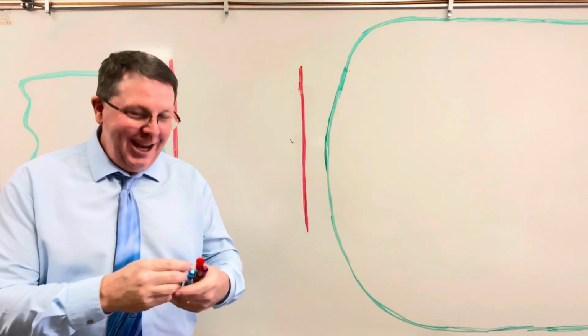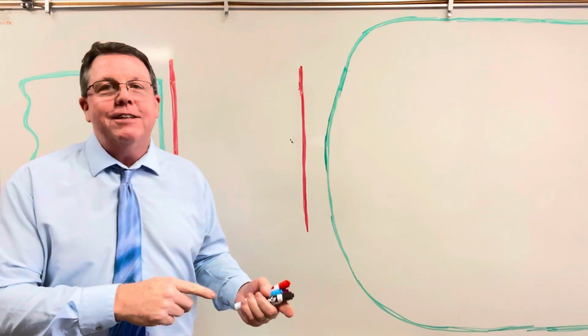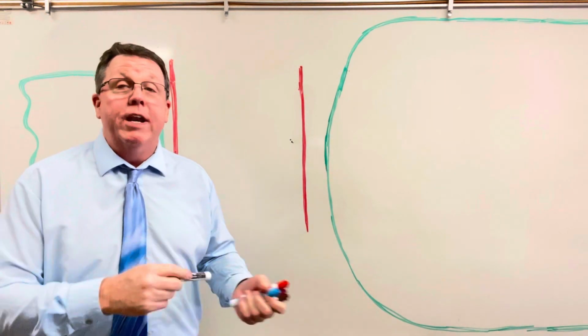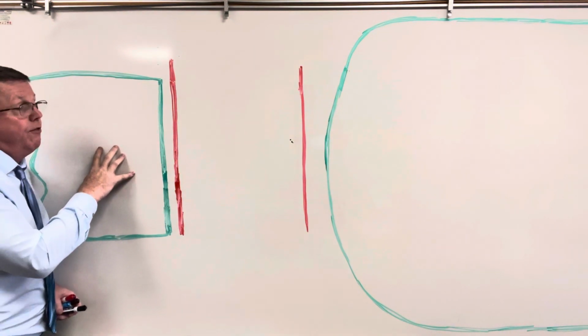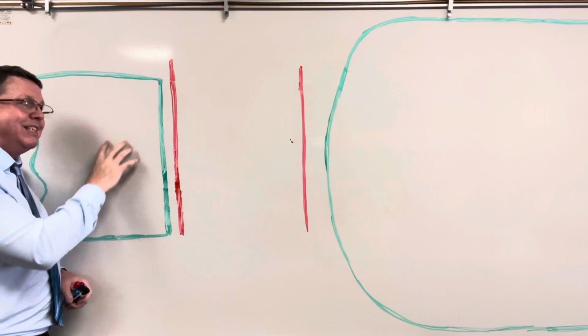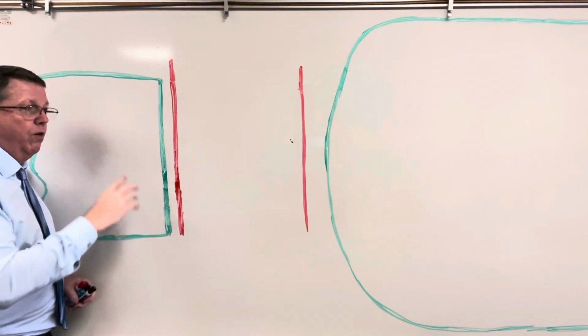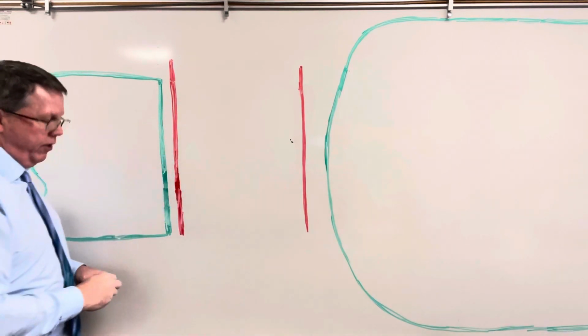Hi everybody, so today we're going to be talking about thyroid hormone and what happens with thyroid hormone after it leaves the thyroid and before it gets into the tissues, or when it does get into the tissue. So let's go ahead and get started. This is looking at a follicle cell from the thyroid gland. If you remember, I did a video on what happens inside of here and how we make thyroid hormone. So in this video, we're going to look at what happens from here until it gets over to a tissue.